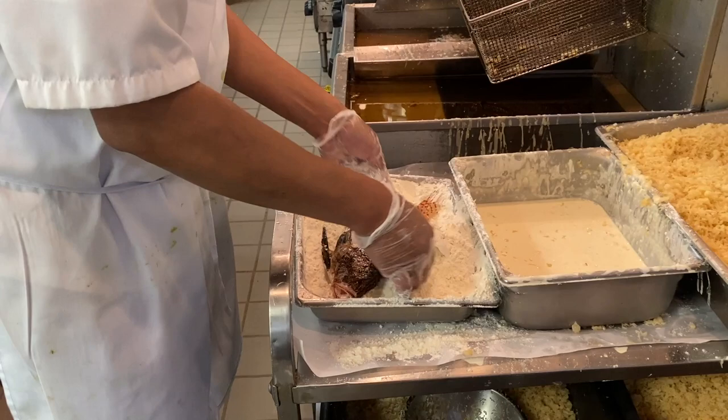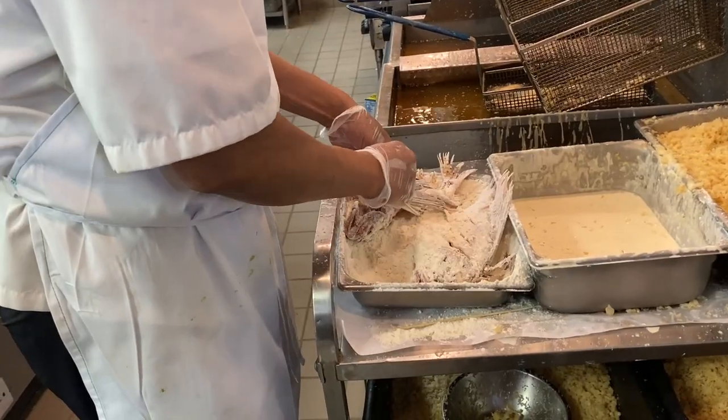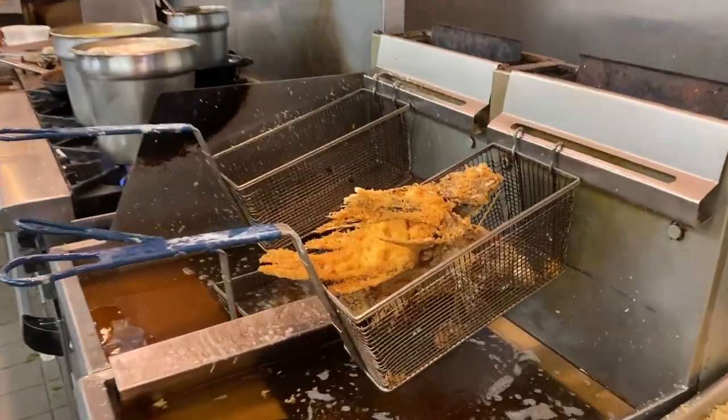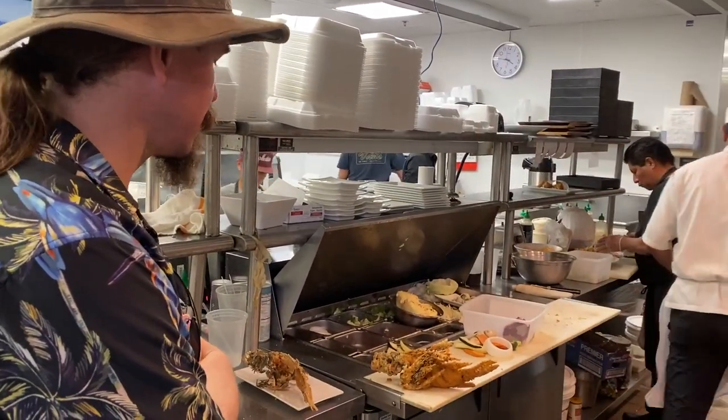Looking good so far. Is that just plain flour? Just plain flour, all purpose plain flour. Fried fishes, and I think we're also taking some of the fillets for sashimi. The fillets that are turning into sashimi are going to be presented with the rest of that particular fish.